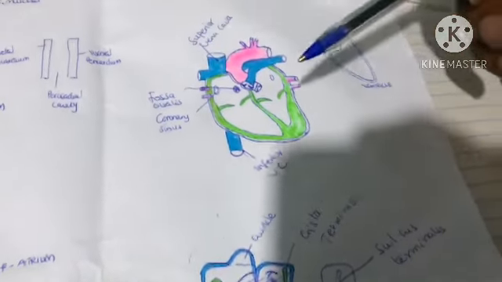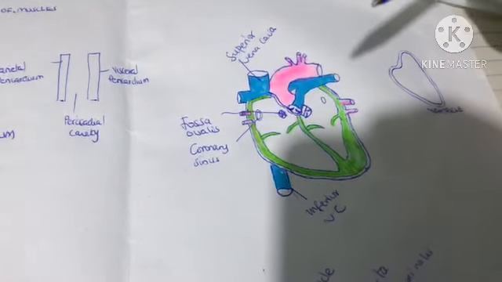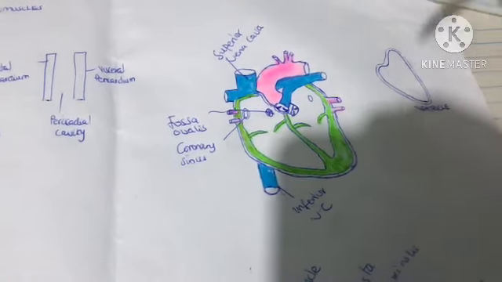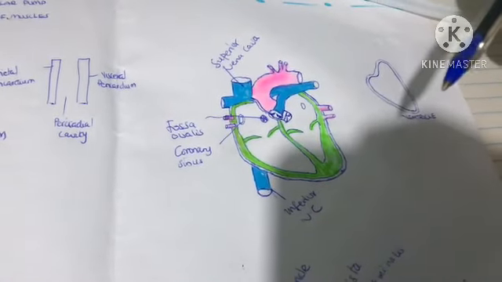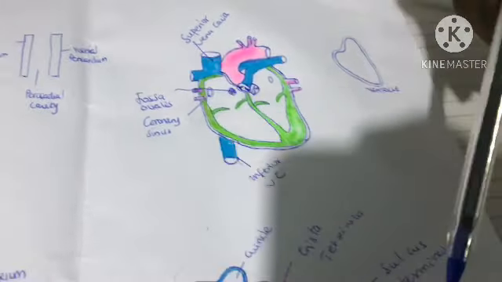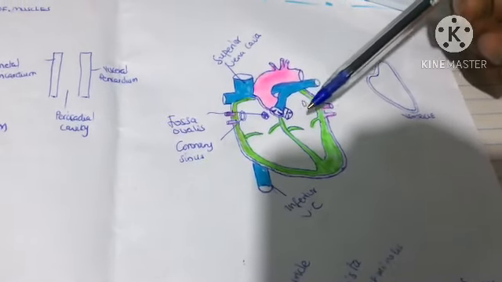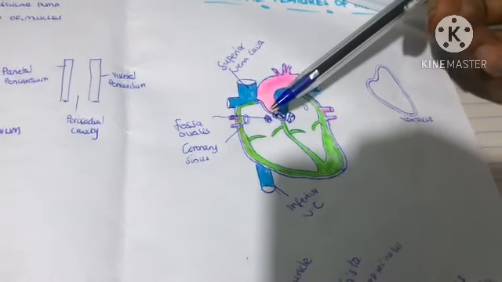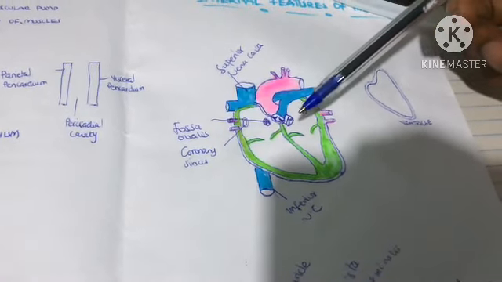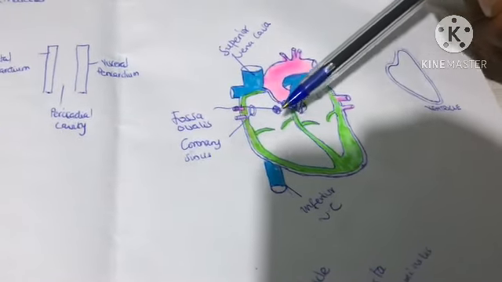That's for the right atrium. Let's look at the left atrium. The left atrium is actually similar to the right atrium, just that when you look at the external surface of the left atrium, it is very smooth. It doesn't have this sulcus terminalis. And also the left atrium is smaller than the right atrium. Now let's look at the ventricles.